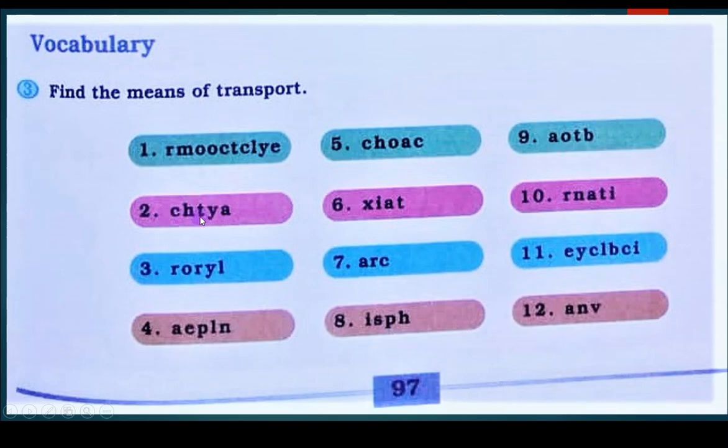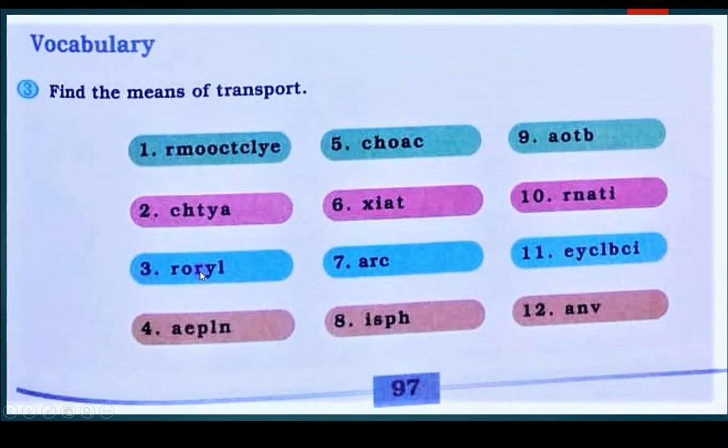2. This is a new means of transport. It's the first time we're going to have it. هذه ربما وسيلة نقل جديدة لأول مرة نشوفوها، خلافا لوسائل النقل اللي كنا شفناها سابقا. Yacht. We start with Y and A and C and H and T. Okay? Yacht.